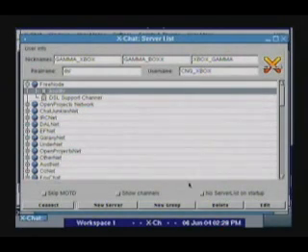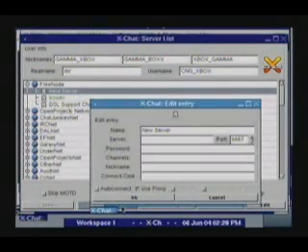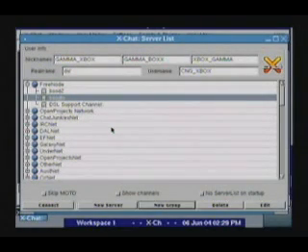We're going to go ahead and click new server. And for server name, we're just going to label this BSOD TV or whatever. It doesn't matter, and the server is irc.bsodirc.org. You're going to leave the port the same, leave all of that the same. Go ahead and use the auto connect or don't, it doesn't matter. I'm going to turn the proxy off and go to OK. And we're going to go ahead and connect to it.